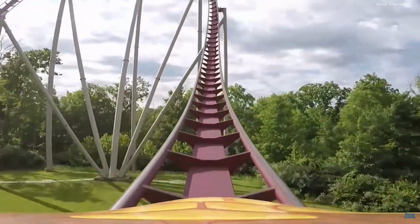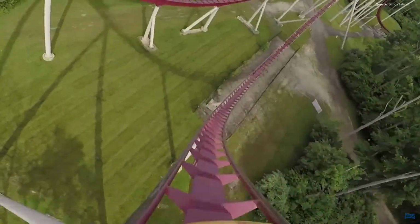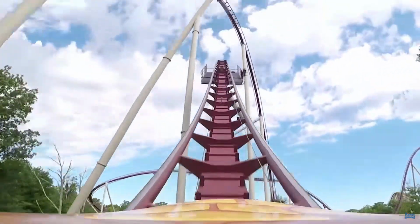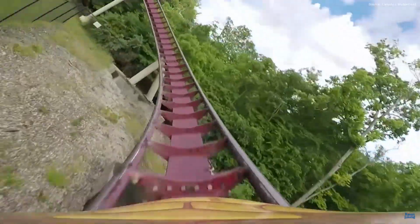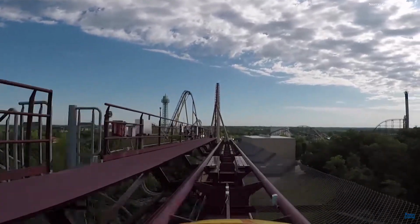This though is not as strong and could quite honestly just be a coincidence. Out of all the hypercoasters out there, only 4 had staggered seating, and out of those, 3 were made by Cedar Fair parks: Behemoth, Intimidator, and Diamondback. It could be that Cedar Fair was the only company willing to take a chance on this. Maybe the only reason why Port Aventura has a model like this is because Cedar Fair bought one but decided to sell it. Of course, this is just speculation here.